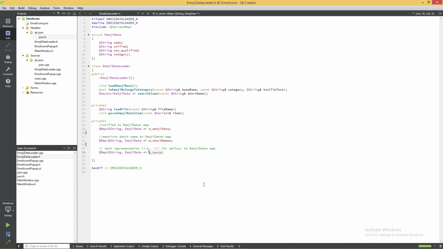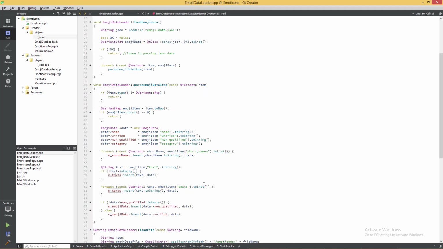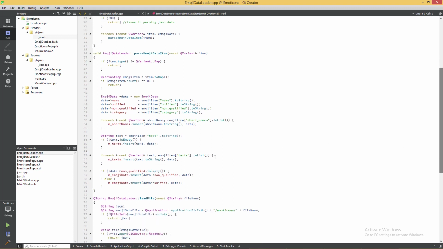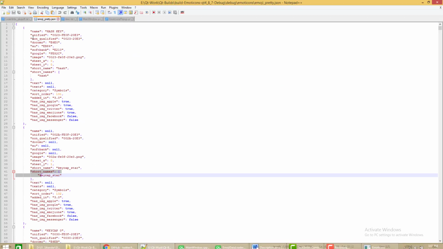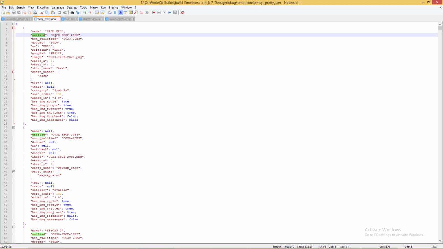The map is string to emoji data pointer. Okay. Another thing is I am now adding the emoji data. This is another QMap which is string to unified, yeah, this is the unified name of the emoticon.